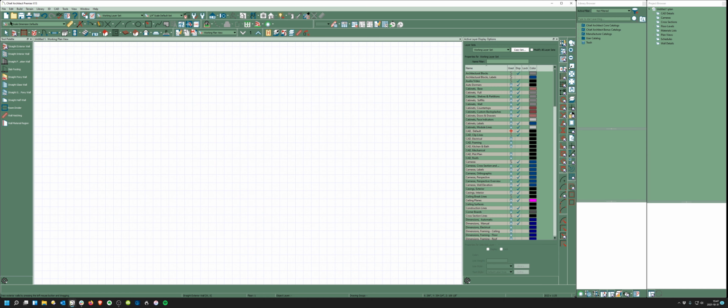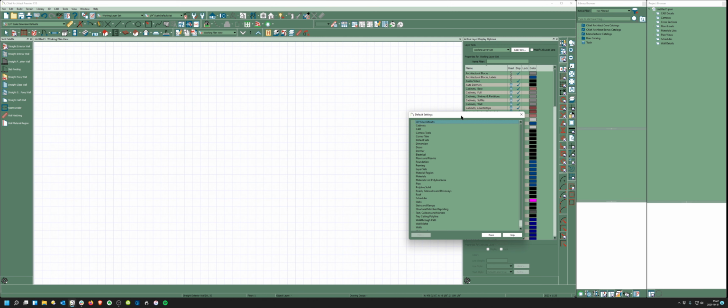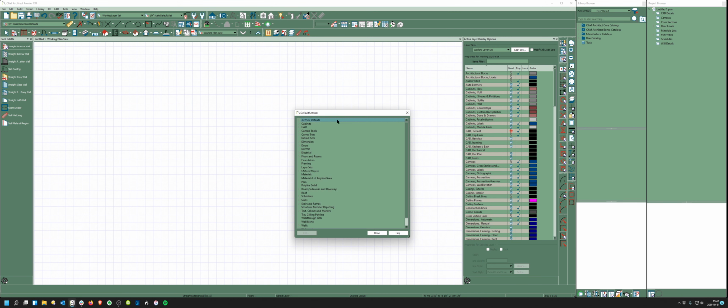So as I said, the preferences under edit affect the whole program. Whenever you come into this little wrench, this affects just this plan. So anything you change in here is only to do with this plan. So when we save this plan, if you actually set this up the way you like to do things, it would be good to save this plan as your template so that every time you open a new plan, you have all the settings set up exactly the way you like it.